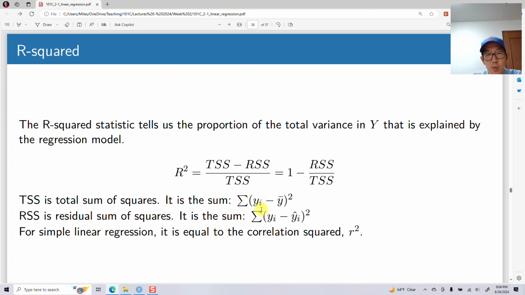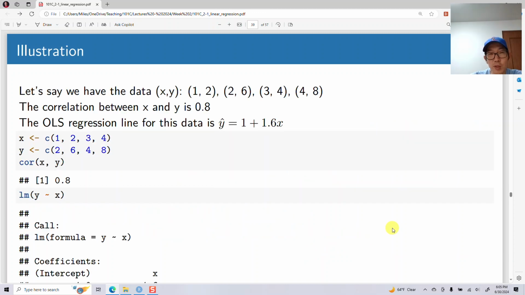TSS is the total sum of squares, RSS is the residual sum of squares. For simple linear regression, R squared ends up being your correlation coefficient r, literally squared. It works out that way.